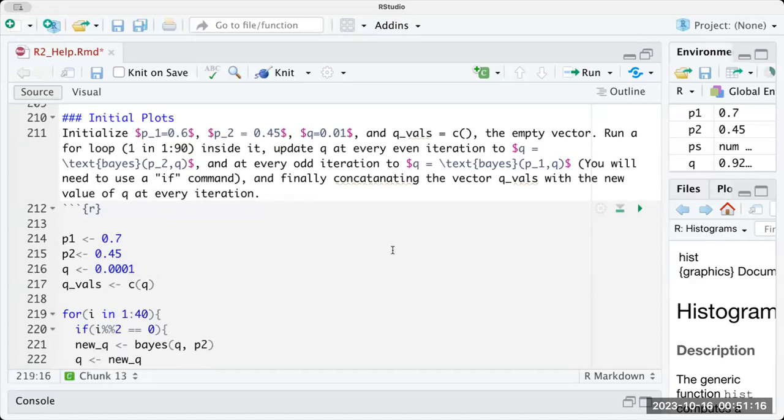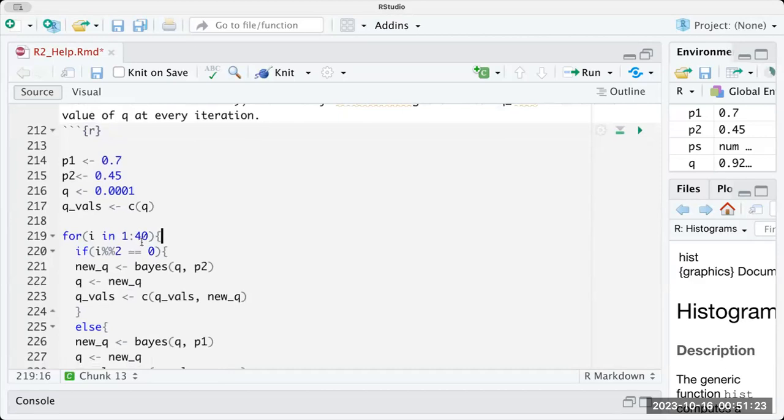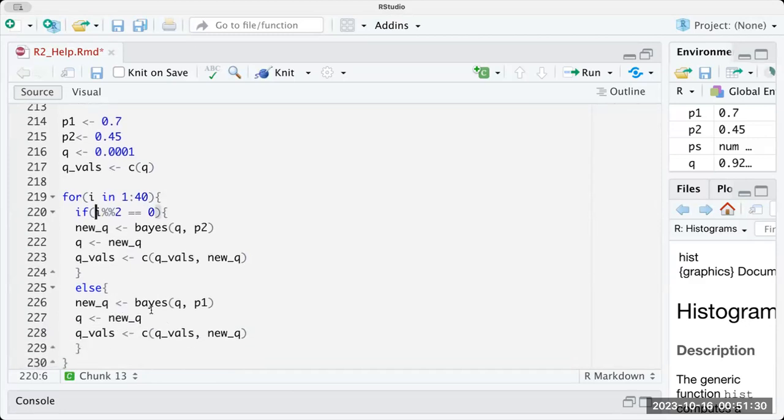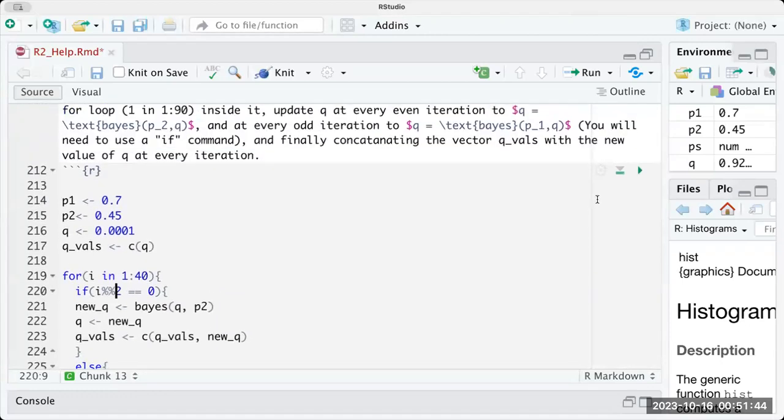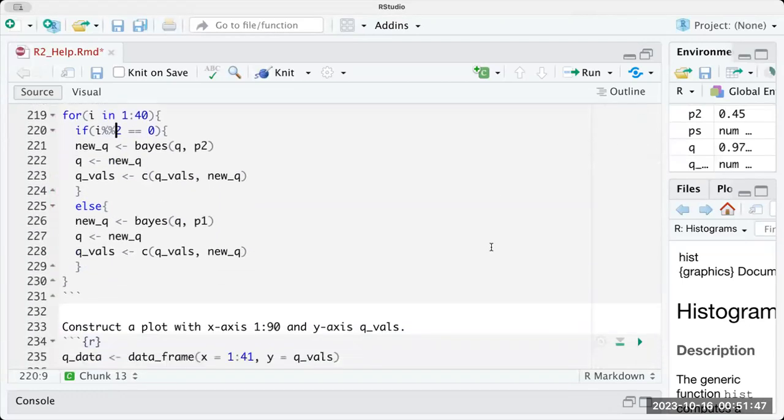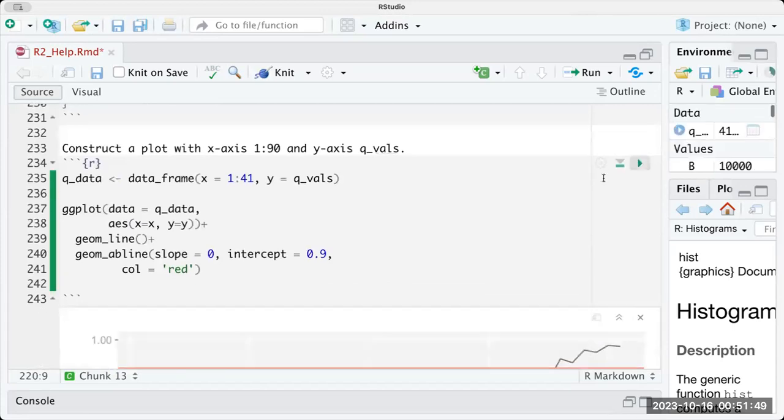So you can see that we can start with the first assumption that you're constantly having a reliable witness on all the even tries, and you have an unreliable witness on all the odd tries. Here, i mod 2 is checking whether i is an even number, using the modulus. And if you run this code, you will notice that our plots are going to look like this.